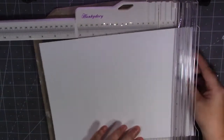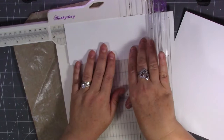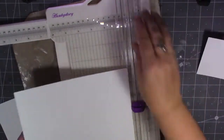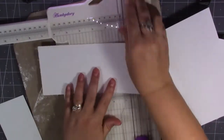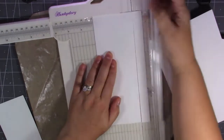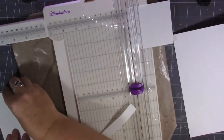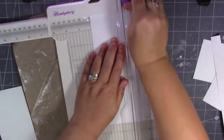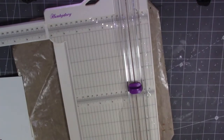I've got a mountain on the side of my desk as per usual. I think we'll have them 3 by, let's have a look, 3 by 5, so I'm going to cut 6 pieces of 3 by 5. One, two, three. I'll keep hold of those scrap bits. 3.